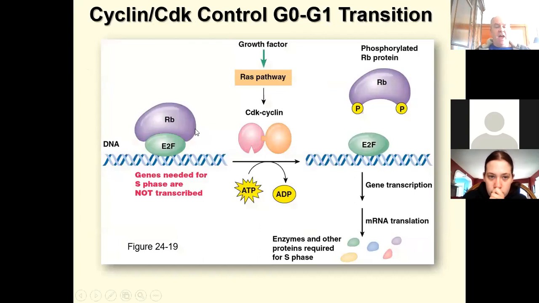And this is how that happens. So E2F gets made, and it immediately gets bound up by RB. RB is a tumor suppressor. We'll talk about them here and in the next chapter. It's a tumor suppressor because it only causes tumors when it's not there anymore. As long as it's present, it blocks cell division. So RB grabs E2F and blocks it.